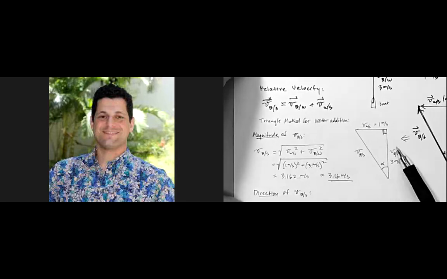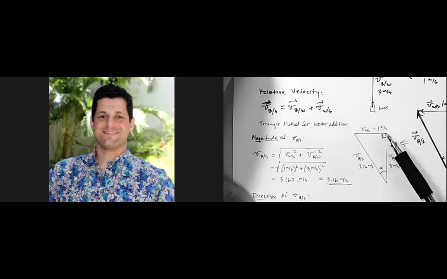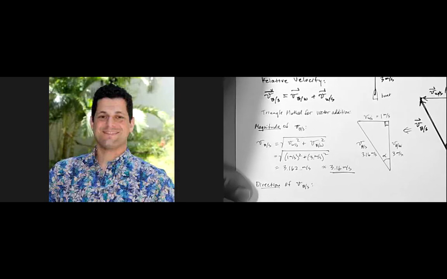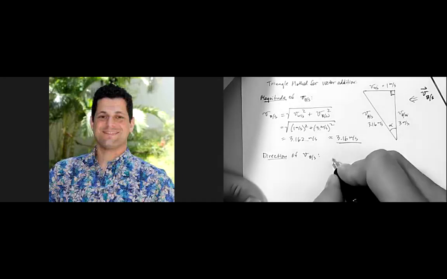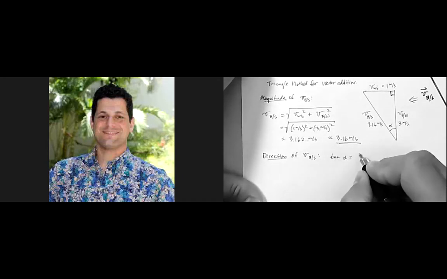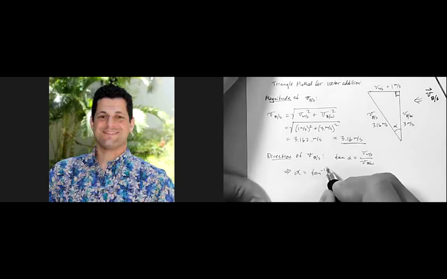Well, all right. Now I know everything about this triangle. I know all the sides of the triangle. So I have a lot of options available to me. I could solve for angle alpha by taking the inverse sine of opposite over hypotenuse. I could take the inverse cosine of adjacent over hypotenuse. Or I could take the inverse tangent of opposite over adjacent. Any of those would get me to the answer. So I'm just going to choose. I'm just going to pick one. I'll pick tangent. So we know that tangent of alpha is equal to opposite over adjacent. So therefore, I can solve for alpha by taking the inverse tangent of those two values.